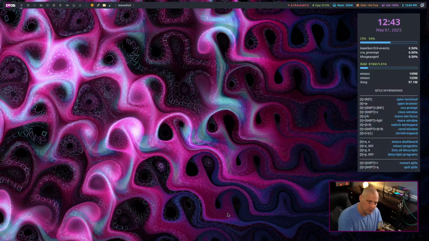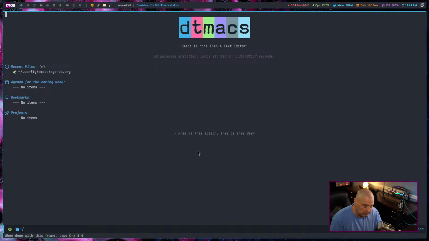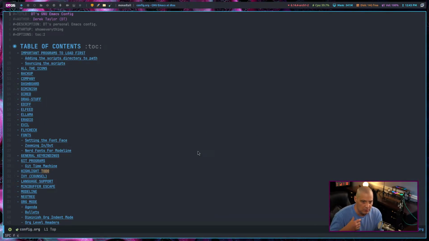Just to really see if things work now. Looks like everything looks good. So I'm going to do space FC. Space is the leader key in my Emacs config. Space F for find, C for config, actually my Emacs config. It's the Emacs config, space FC.